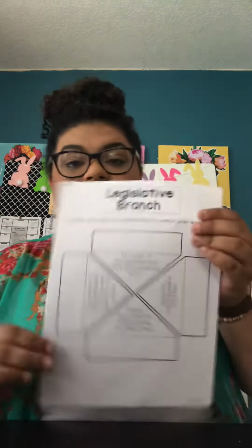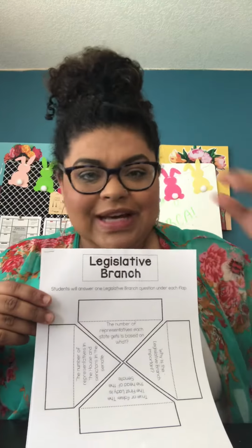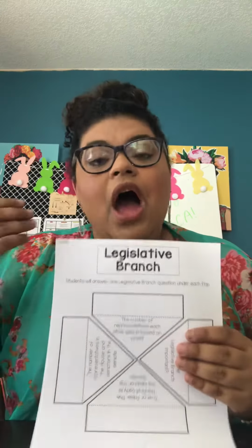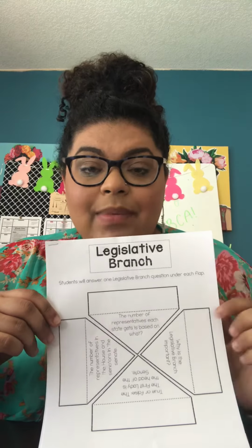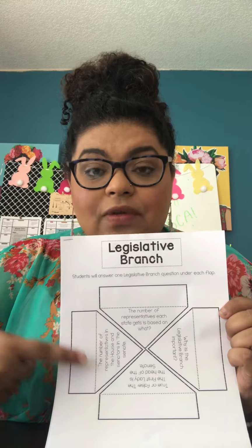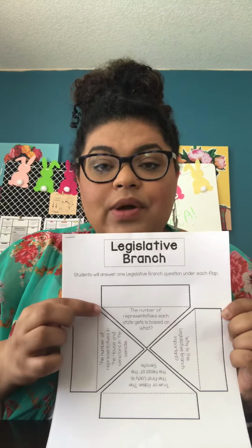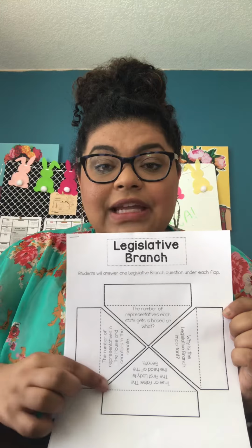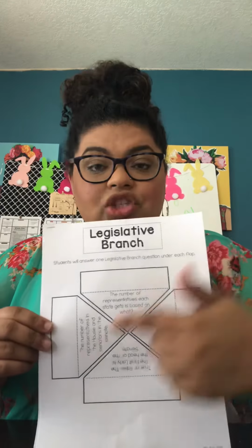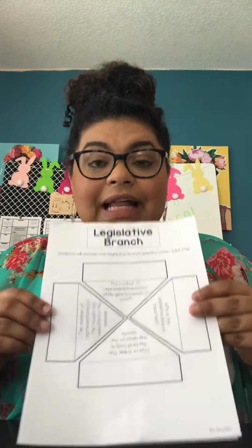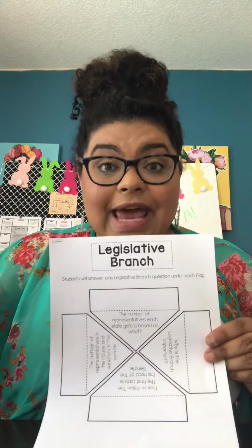For this one, you do need a little bit more instruction, but I'm sure you guys can kind of tell what you need to do. On a separate piece of paper, you're going to cut the title out, glue it at the top, and then you're going to cut out these little triangles. And remember, we always cut along the thick line, and the dotted line means that's where you're going to fold. And just how you see it here is exactly how you're going to glue it onto your page, okay?